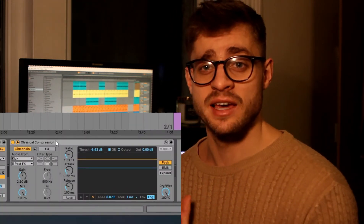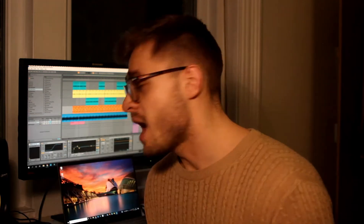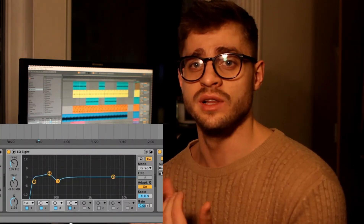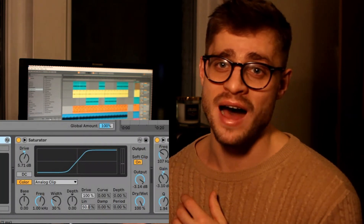I match my bass perfectly with the kick when it comes to boom bap style songs — again, that's to create that head-nod so you feel the bass and kick together, kind of like disco tunes used to be. I side-chained that to the kick so the kick breathes when the bass hits. I also took out the very low edge on the bass so I don't create too much rumble, dropped it slightly at 100Hz to leave space for the kick, and added a saturator to make it sound more fat and distorted.